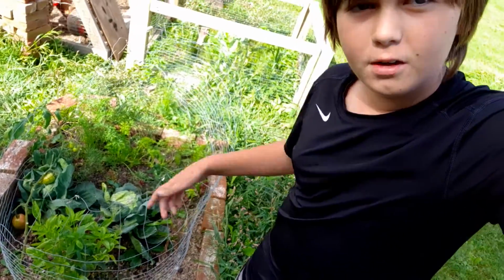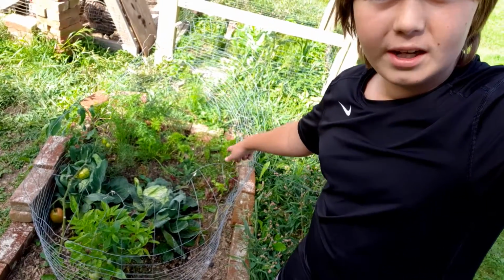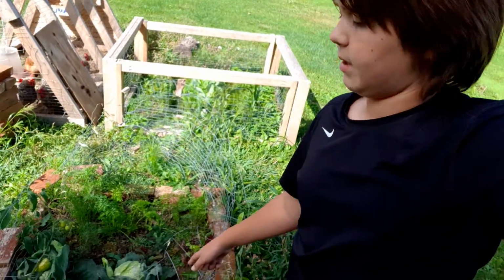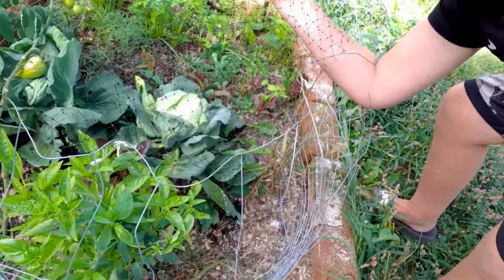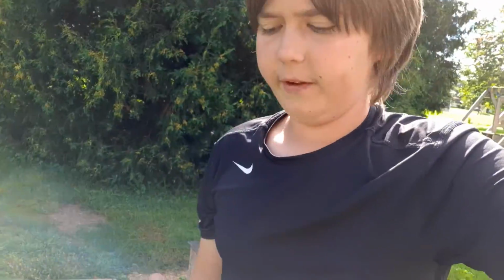The next thing I have to mention in today's video is the DIY raised bed garden, which is doing terrific. I had a video come out maybe a month or so ago on how good it was doing down there. Check it out, guys. Look at how good it's doing compared to maybe the first time you saw it with planting it. It's really improved. So down here is some basil, and then I also got the biggest cabbage right there. That's under some netting to keep the deer off of it. And then one night, deer still did get in there and eat a lot of lettuce and cabbage, unfortunately. But what is still in there is still doing terrific.